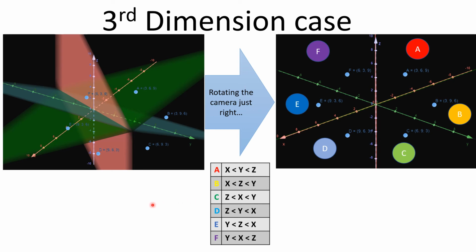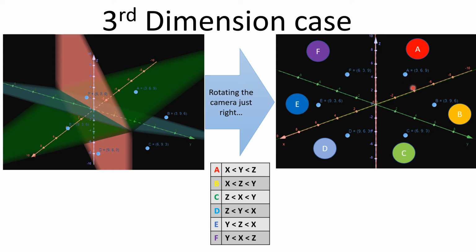If we move the camera just a little bit, we can still see the 3 planes in the 3-dimension space. I went ahead and plotted some points. I know they're hard to see, but they'll come in handy, because if we move the camera just right, we can still see a section of the planes, but we can actually appreciate that the 3 planes are separating the 3D space into 6 regions, which I just label A through F.